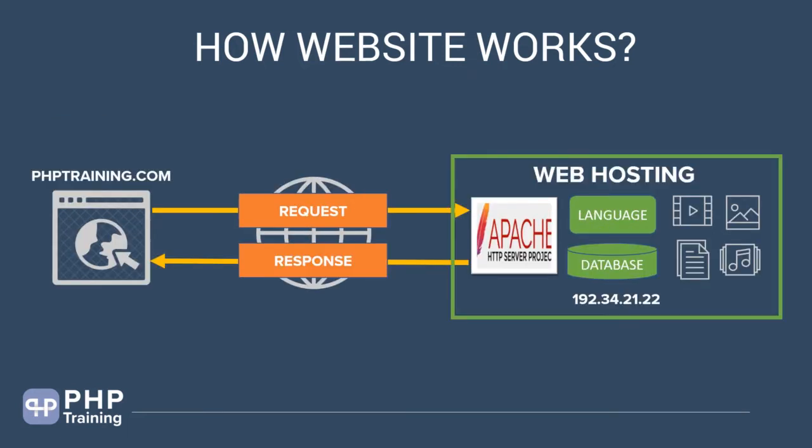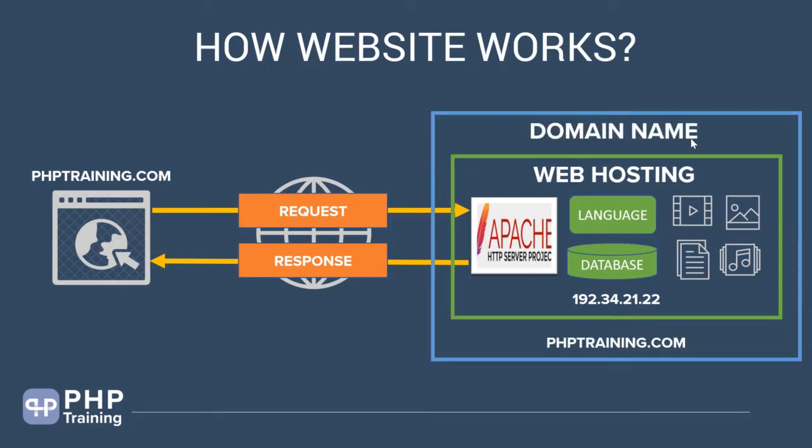So in this context, web hosting comes into the picture. When you have this web server, and you want language support, database files and everything, you buy this from web hosting. If you want a domain name, that is phptraining.com, you get it from domain name providers, such as GoDaddy and Namecheap. Web hosting is provided by HostGator, Bluehost, DigitalOcean, where you get the server and some software installed on it. The domain name you buy from GoDaddy and Namecheap, where they sell domain names, and then you map the domain name to the IP address.